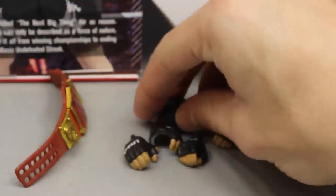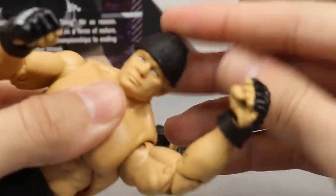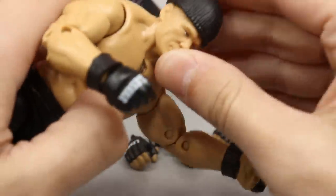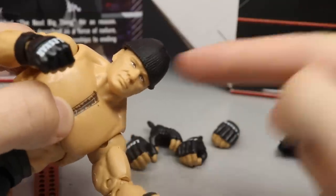Also, dude, you do get a beanie cap, a nice little beanie cap right there. I don't know which way it goes. Does it go? No, it's this way. Goes on like that. So, he hasn't worn this in a while, but you do get the little hat we've seen from them before.